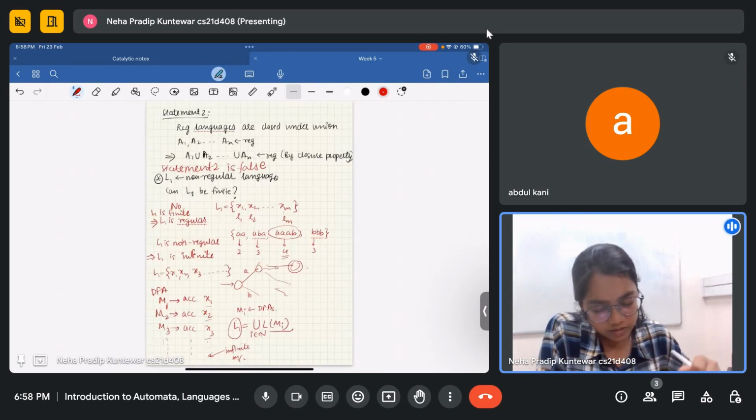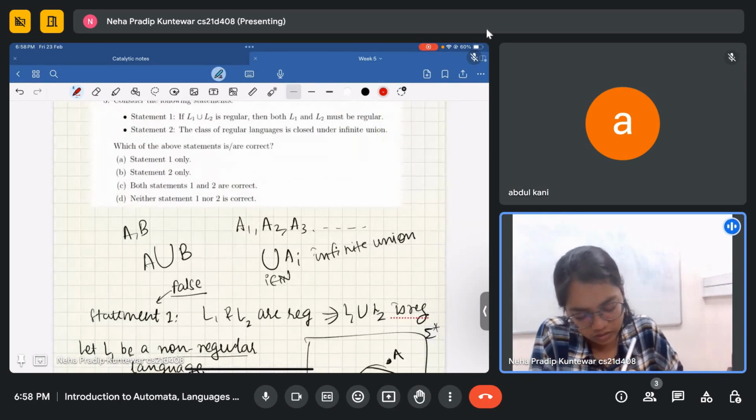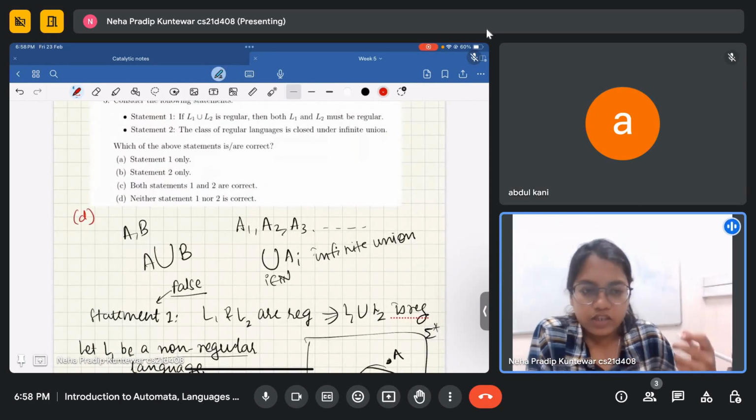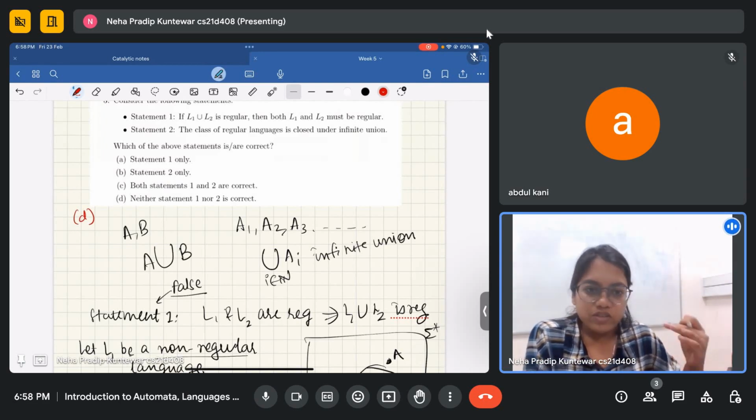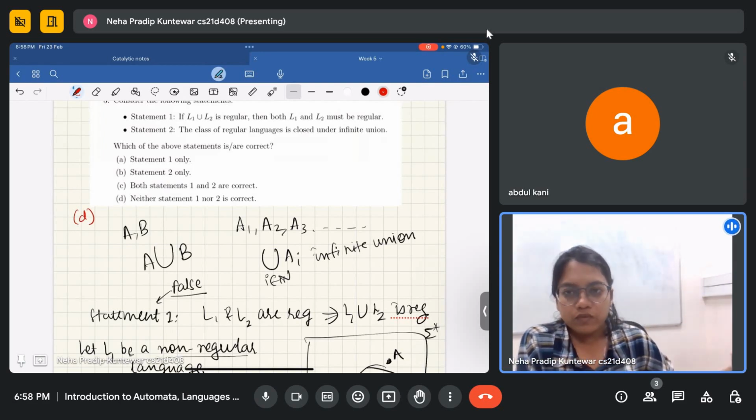So the answer to this is D: neither statement 1 nor statement 2 is true. And how did we show that? We showed a counterexample for both of them. For statement 1, we came up with L1 and L2 where the statement became false. And for statement 2, we constructed a language for which the statement does not hold.